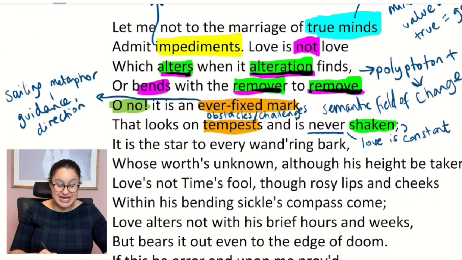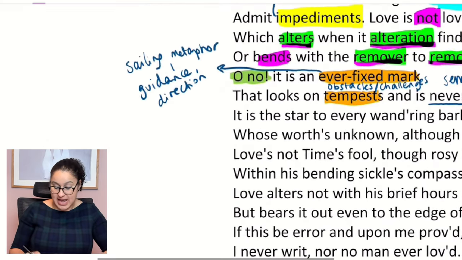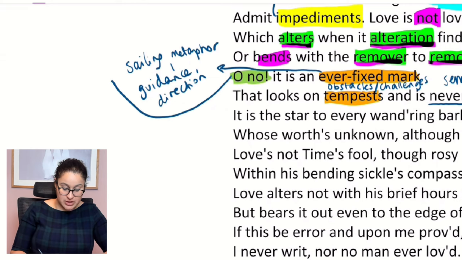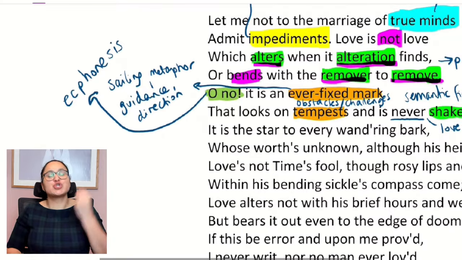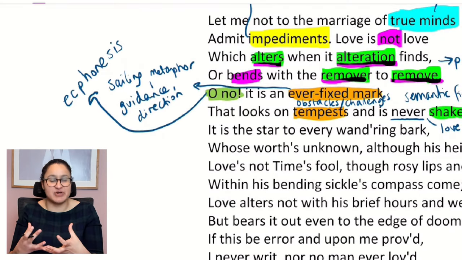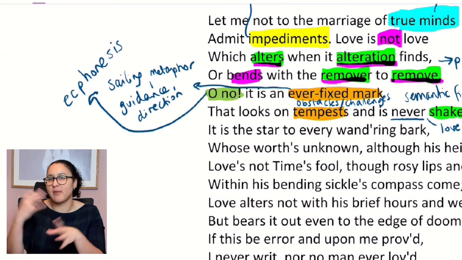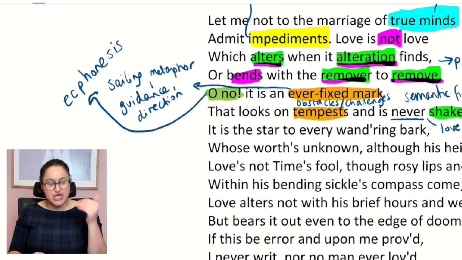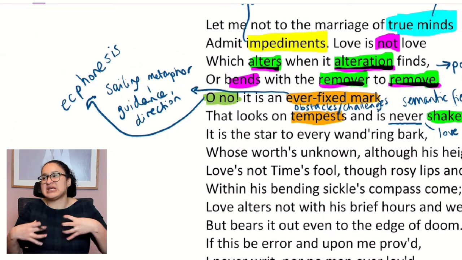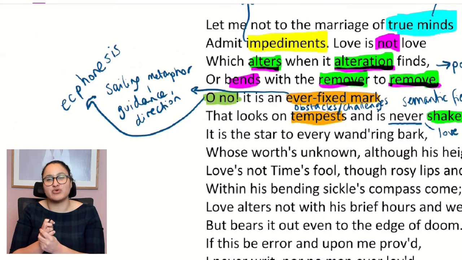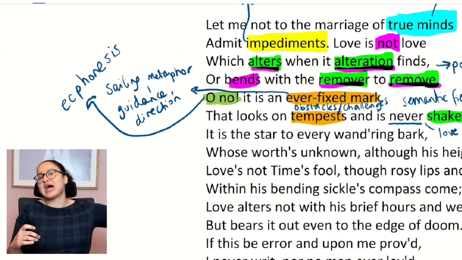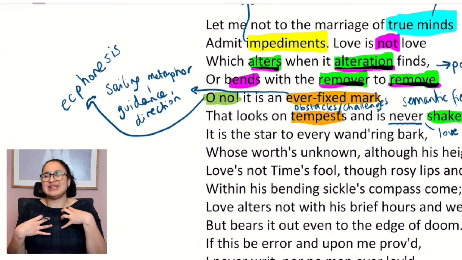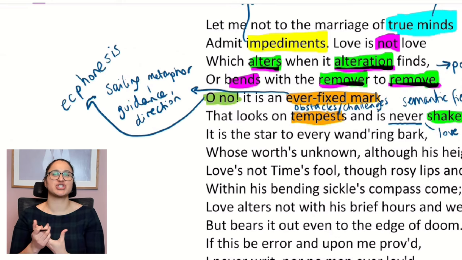And the technique is called ekphonesis. And again, you can have a moment of trying to predict how I'm about to spell ekphonesis and feel very cocky when you go and spell it correctly like me. So ekphonesis is essentially a short emotional exclamation in a poem. It can also be in a drama or in a song, but obviously here we're dealing with a poem. So it's a short exclamatory outburst of emotion in a poem, because essentially it's being like, oh no, love is not that, love is this. And it's just this really emphatic, determined expression of his view.